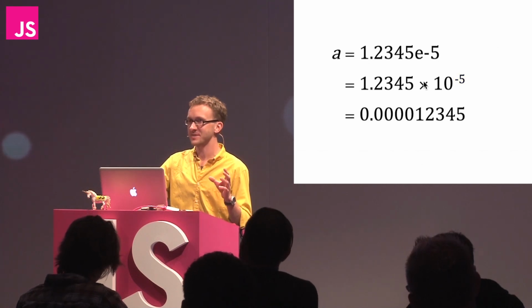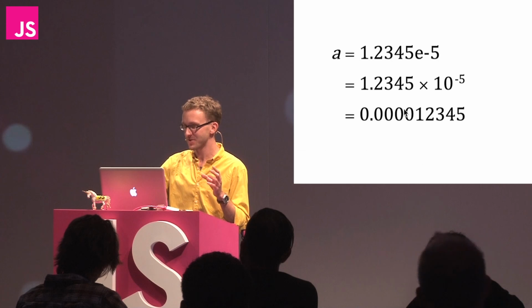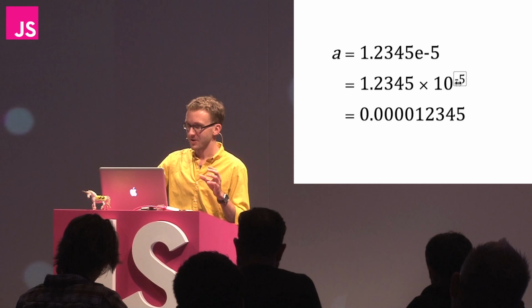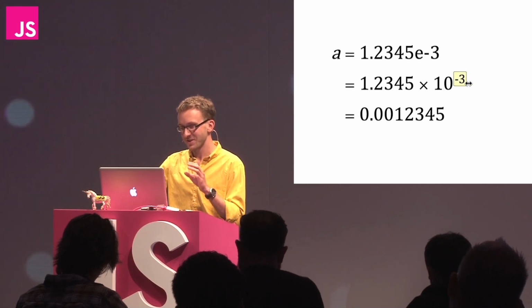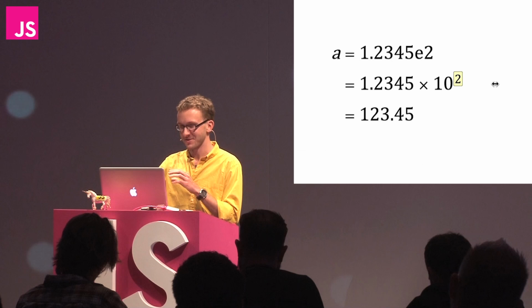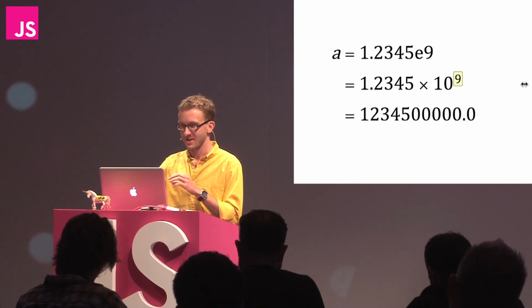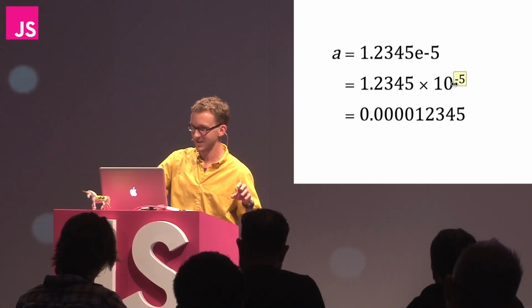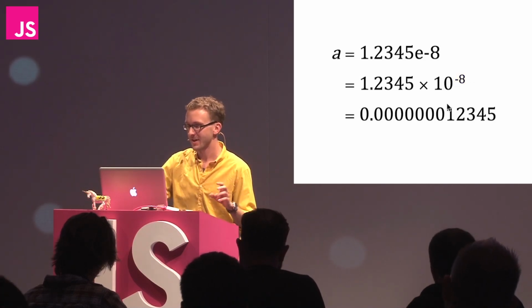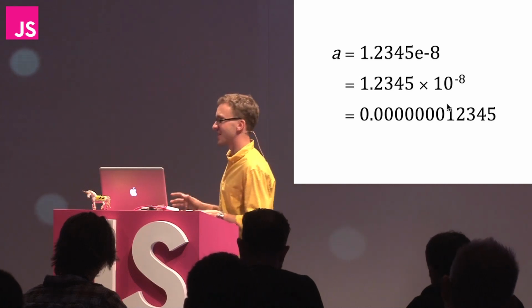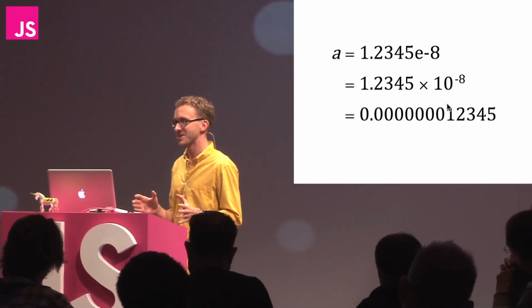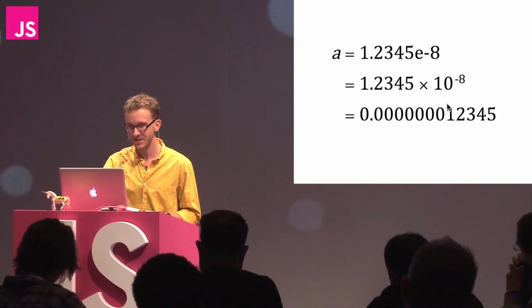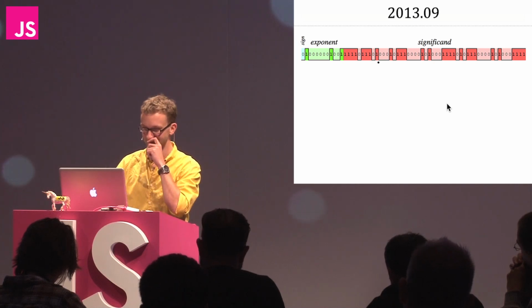We can look at this exponent as defining the position of the point in our representation, because when the exponent gets higher, the point moves to the right and makes this number bigger. And when the exponent gets smaller, it moves the point to the left, making the number smaller and smaller. And actually, the roles of significand and exponent in this binary notation for floating point numbers are exactly the same. So let's get back to it and see how it works in more detail.